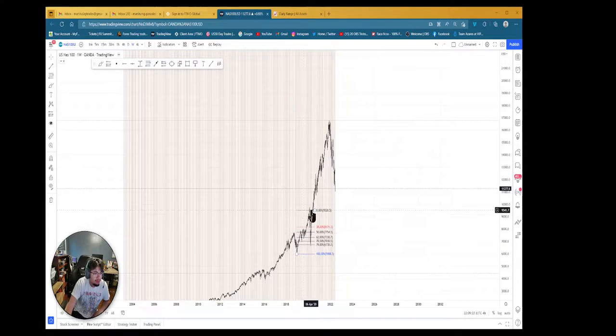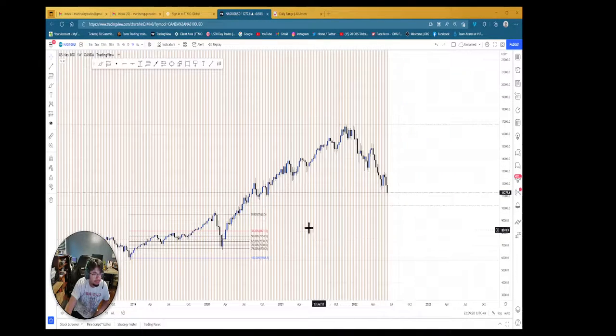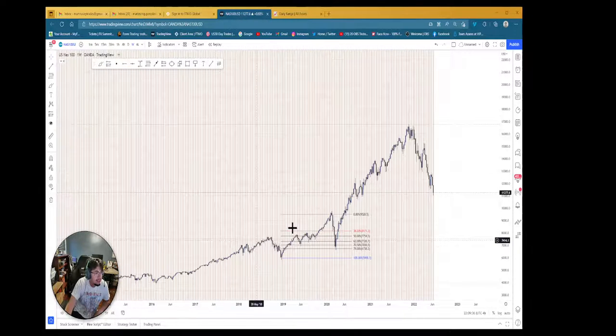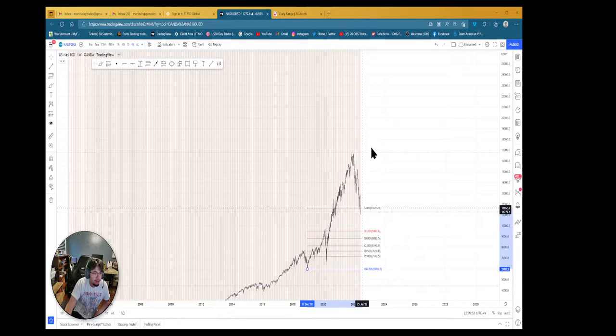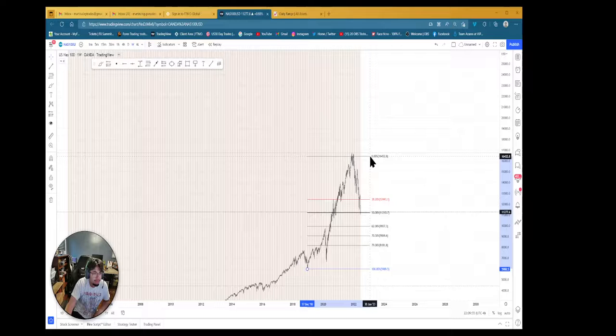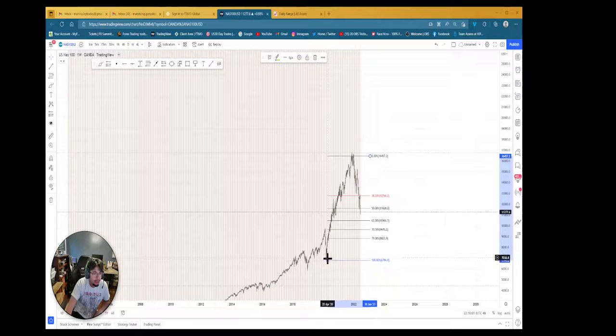If we do this impulse, we can see that price fell down after about, let's see, 1, 2, 3, 4, 5 weeks. After about a month and a half of a down range, it went into the 79% fib level right here. Took out these lows right there, and it rejected the 79%. Now, guys, I want to do another one. We could do it from this low from right here to this high.